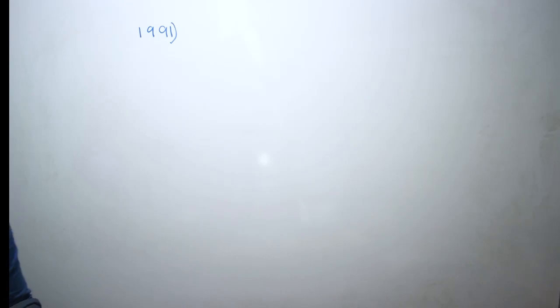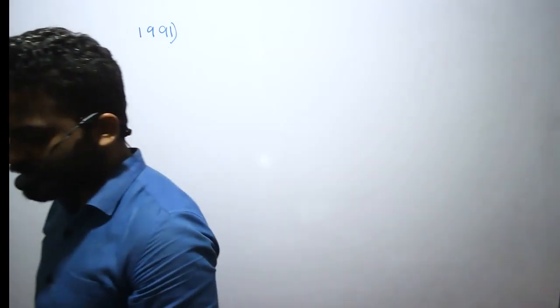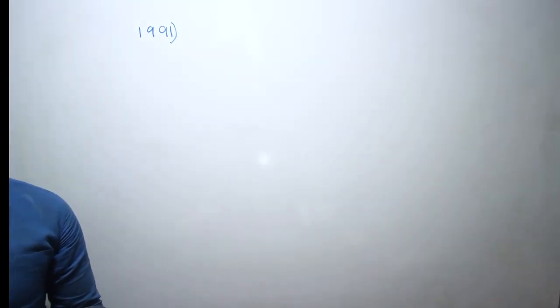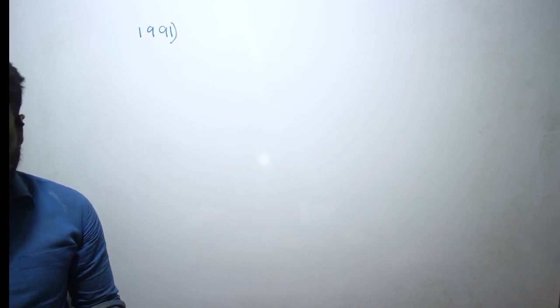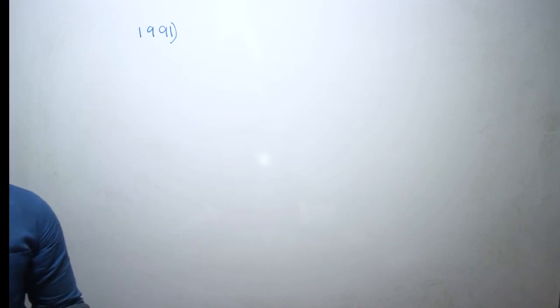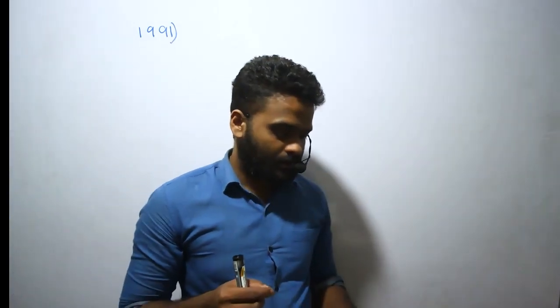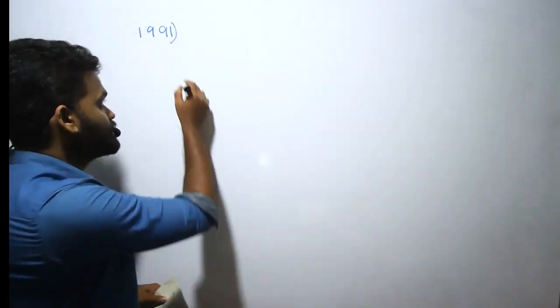An experimental setup used in the laboratory to determine the speed of sound in air by resonating air columns is shown in the figure. Briefly describe the procedure that you would adopt to obtain the fundamental note of vibration of the air column with this setup. So you need to obtain the fundamental note of vibration.